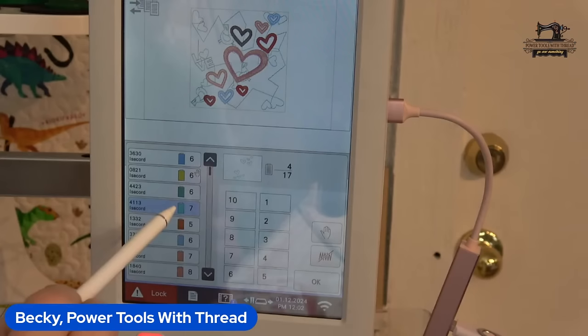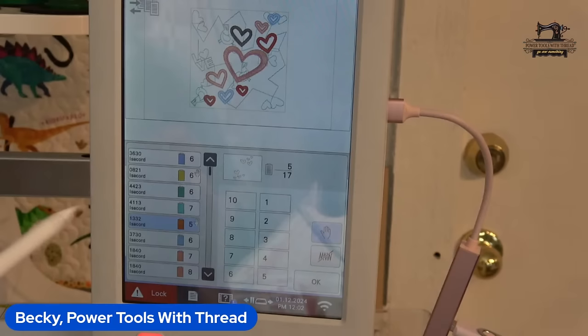Before the next one, I want it to stop so I can iron my hearts on. And then I want that to just stitch. It can stitch in number 7 as well. It'll be the blue as well. It doesn't matter because the final satin stitch will cover everything, all right? And now the next one, that is the final satin stitch for the blue hearts. That'll be spool number 7.